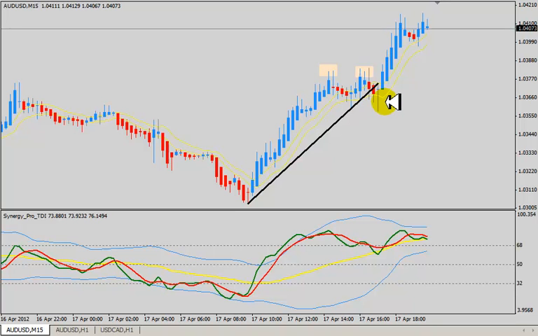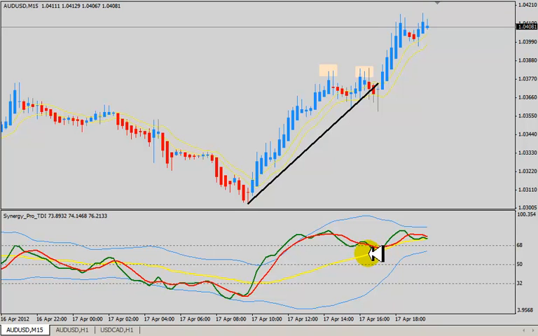But one of the things I look for, though, is a close on the other side of the price action channel, and I look for a follow-through on the Trader's Dynamic Index. The green came down, but more or less it tried to break it, couldn't do it, and bounced up. One thing to be very cognizant of is the market baseline, the yellow line. This market baseline represents the overall trend of the market. And what we look for is the market baseline to go flat or to turn in the direction that we're looking to trade. Now, in this case, the green's coming down, but the yellow's going up.